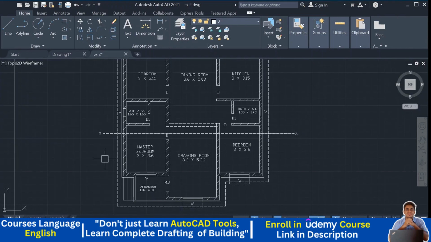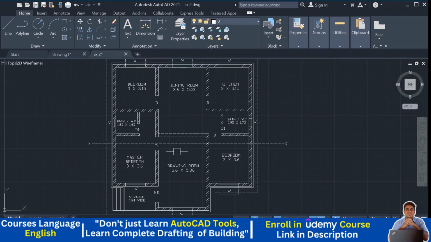The section we have is a cross section along this line: the cross section of this wall, the cross section of this door, this wall and this wall. So this is a door and this is a continuous wall, but here the door opening is coming. That door opening is only from the plinth level to the lintel level, that's it. Above the lintel level there is a wall, and below the plinth level there is also a foundation of the wall.